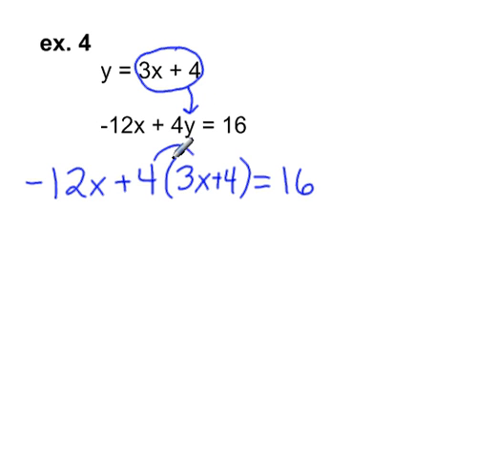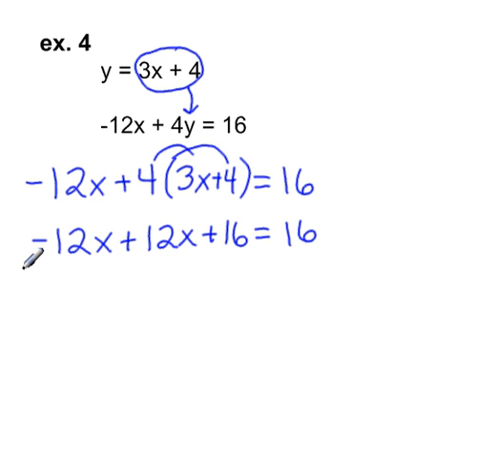I first start by distributing that 4. So we'll have 12x plus 16 after we distribute. And when I combine like terms here, negative 12 plus 12 ends up turning into 0, which essentially cancels itself out, and we have 16 equals 16. I can see that 16 is equal to 16, and since that is a true statement, that means that we have an infinitely many solutions problem.